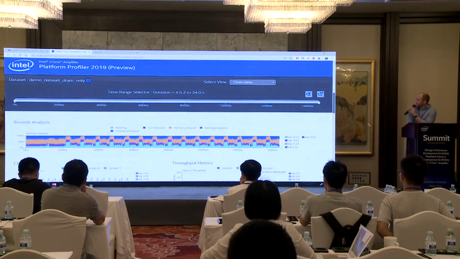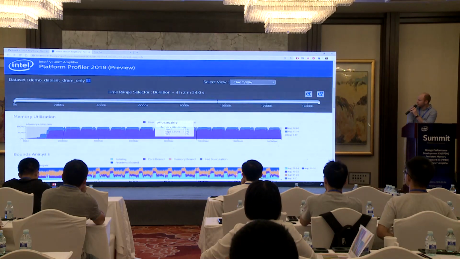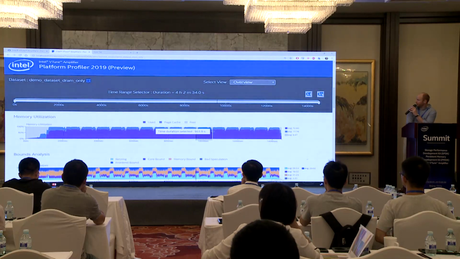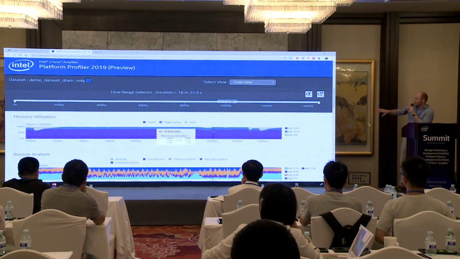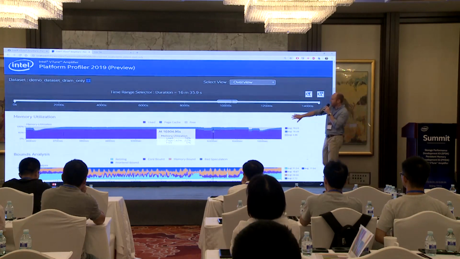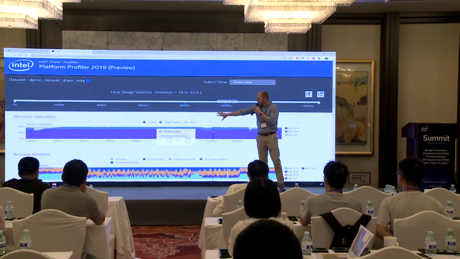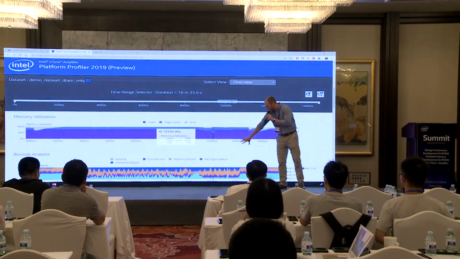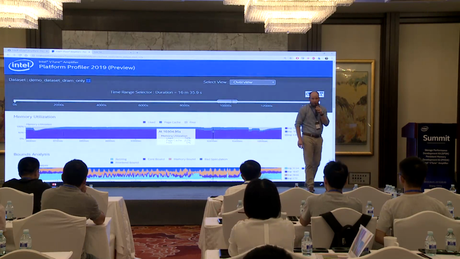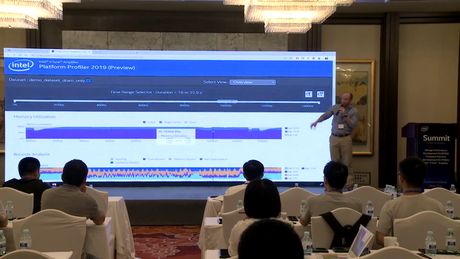The nice thing about Platform Profiler is everything is tied together. So if I see something I'm interested in, let's say we think one cycle is interesting, you can drag across that area of interest, and it will filter all of the graphs just on that area. So now you can see here we've just zoomed in on a small set of time. It gives you a better resolution, and all of the metrics that we're seeing are for that smaller resolution. And you can go much smaller than that as well.